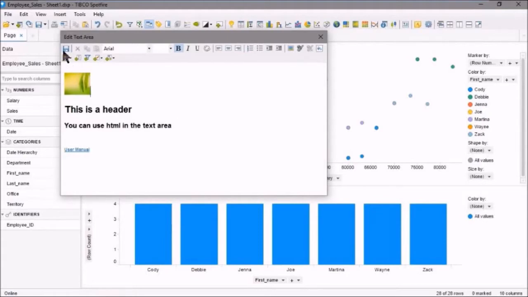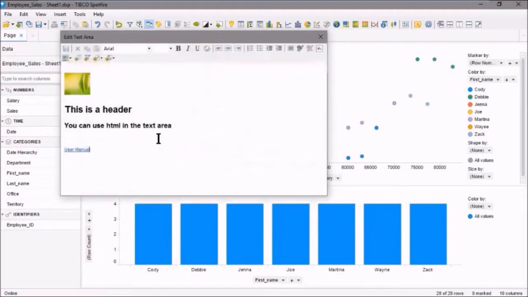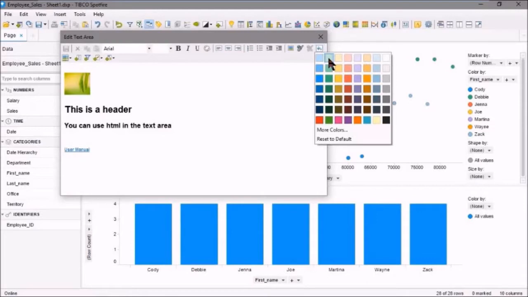There we go, and let's save that, go back out, and you'll see in our text area, now we've got this image. We can also go back into our text area, and you can see here that we can specify background color. So let's click here, specify this light green as a background color, or maybe light gray.